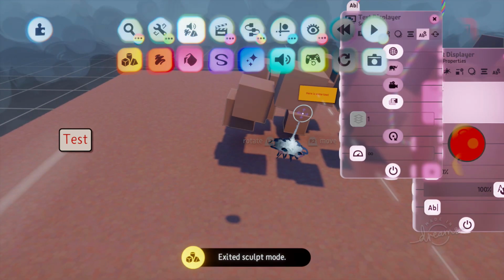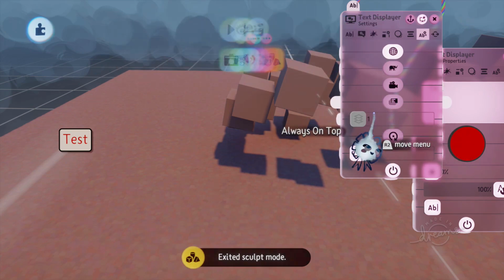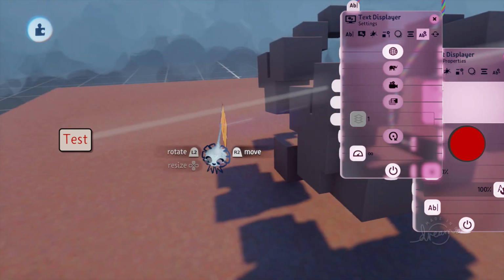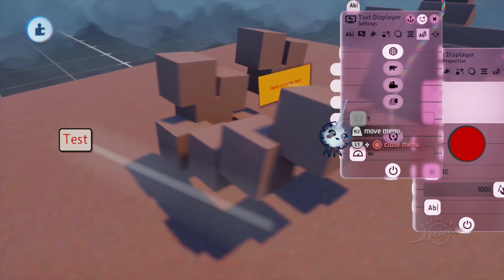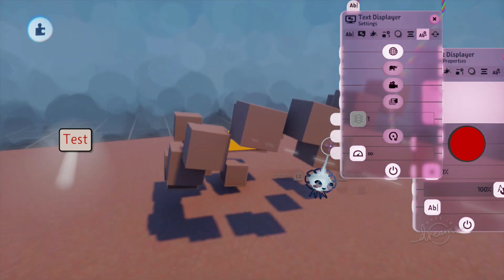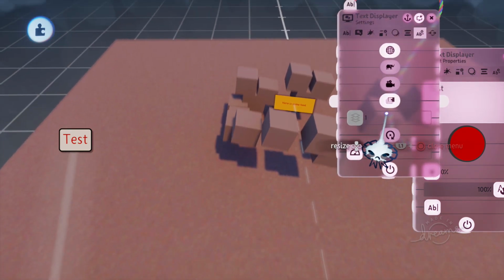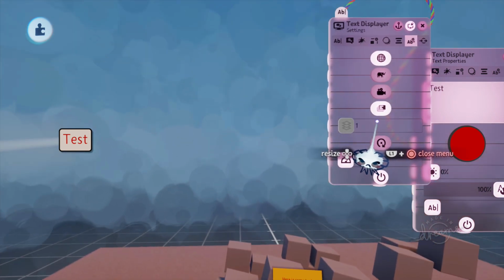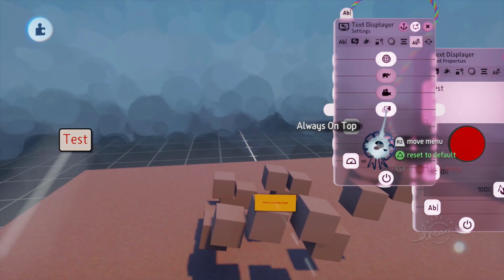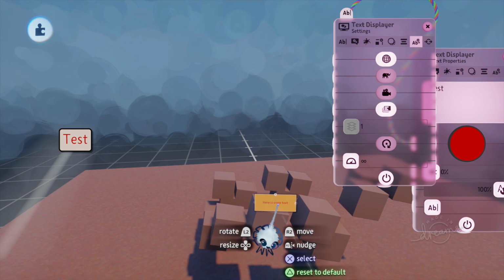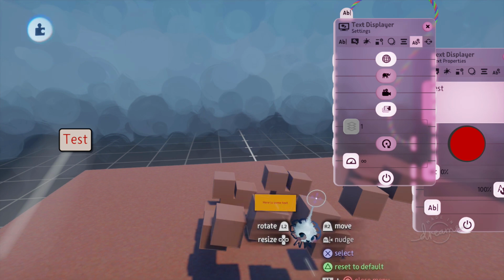If I go back to here and turn that off, now it's hidden within the boxes. Put it in the middle of the boxes there like that. There we go. The boxes are in front of it. So that changes it, so it makes it so that you can see it, doesn't matter where you are. So this is rather good if you want to use the text box as some sort of enemy marker.